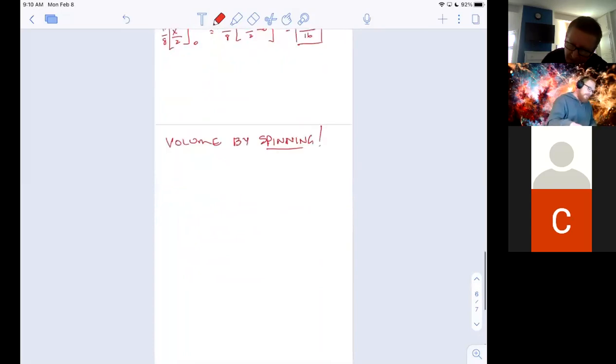So let's just consider the same equation, y equals the square root of x. But let's think about that shape from x is, well, we're taking the square root, so I'd like this to be easy. Last time I went to 9. Let's go from 4 to 16. And let's spin that curve around the x-axis.